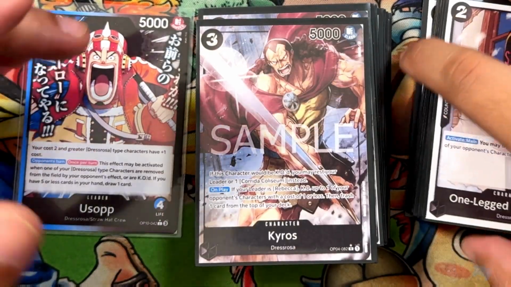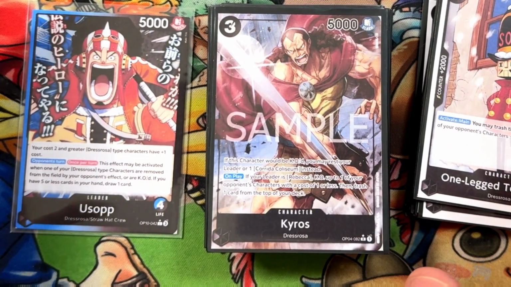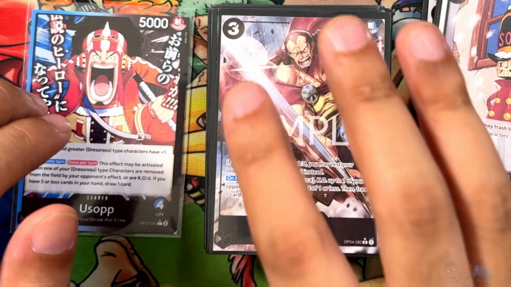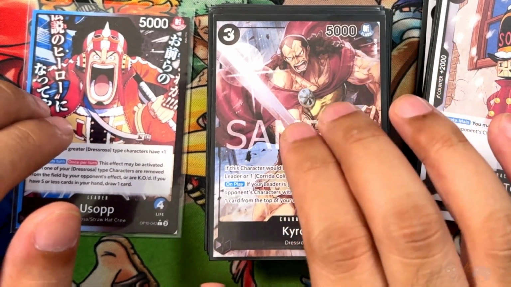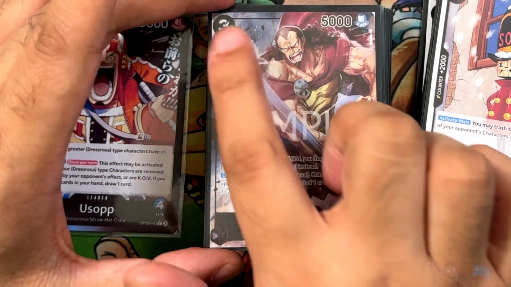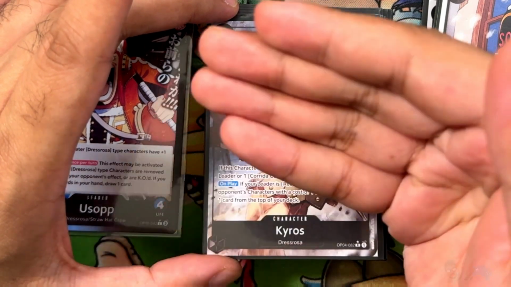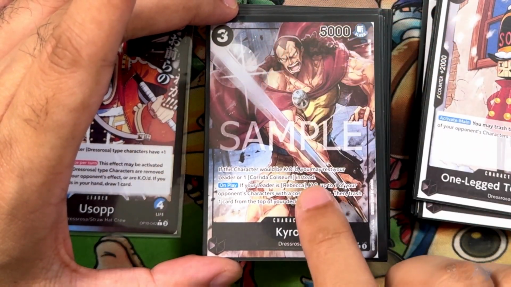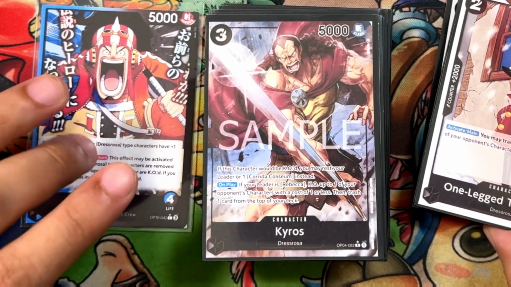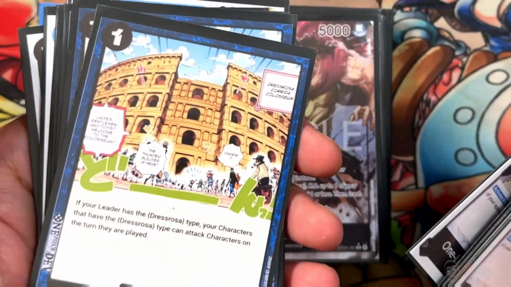Next up, we have Kyros in here. Now, before you guys comment, Kyros doesn't work without Rebecca. I feel like this deck is a swarming deck, and this leader is still decent because of the first effect. So this came out in OP04, 3/5 counter. If this character would be KO'd, meaning by an effect or by getting hit with another character, you can rest your leader or one Karita Coliseum. So you're usually not going to be resting your leader for this. However, it is another one of the good uses for your Karita Coliseum.